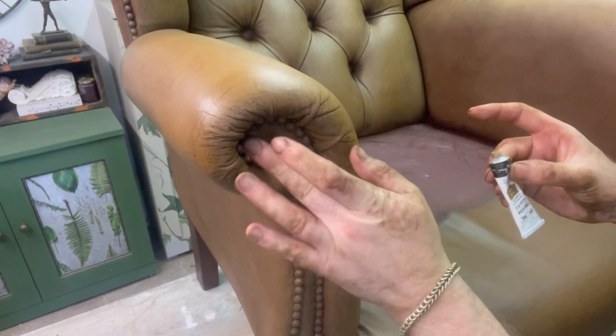So that's just about it for today's tutorial. All that's left to do is use some Annie Sloan warm gilding wax just to highlight the upholstery studs as if they've never been painted over before.